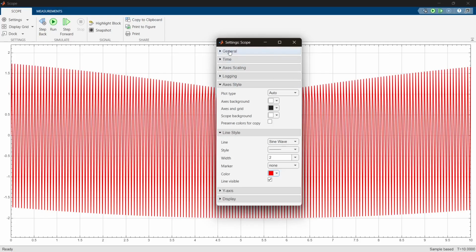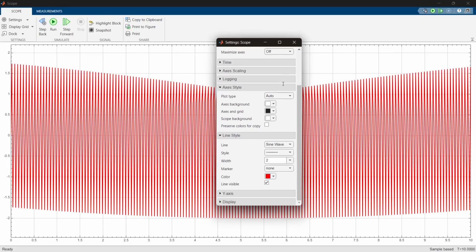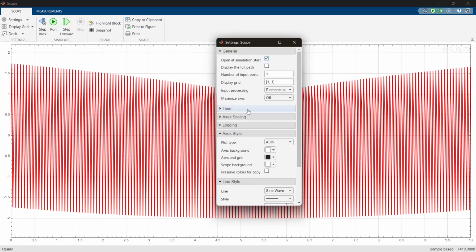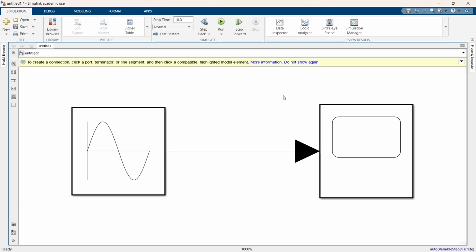Now when I go to general settings, I have something called open at simulation start. What does this do? For our understanding I'll just click it. No need to apply or save changes here, because this new MATLAB version has the feature of auto saving everything. So I'll just click it, it gets auto saved. I'll cancel the settings and close the scope. I have selected open scope on simulation.